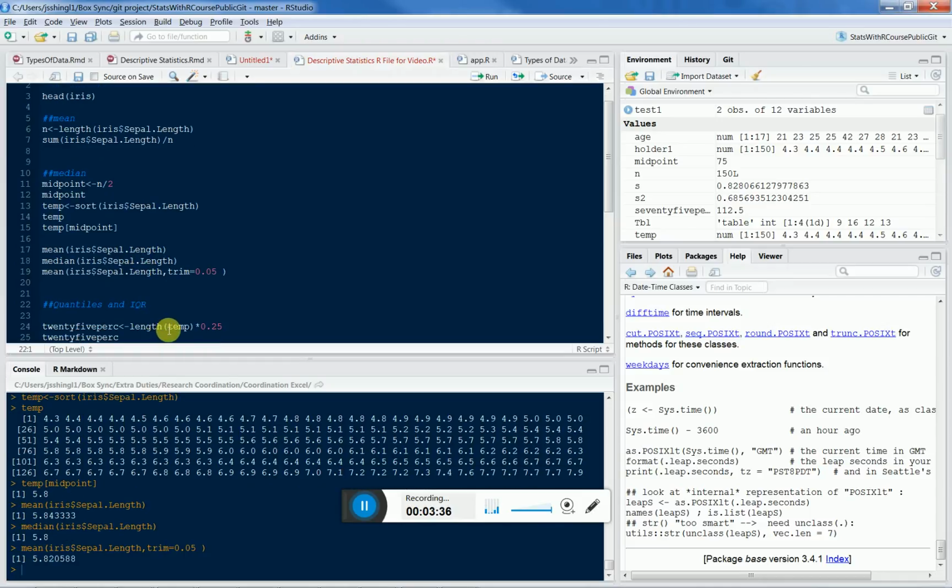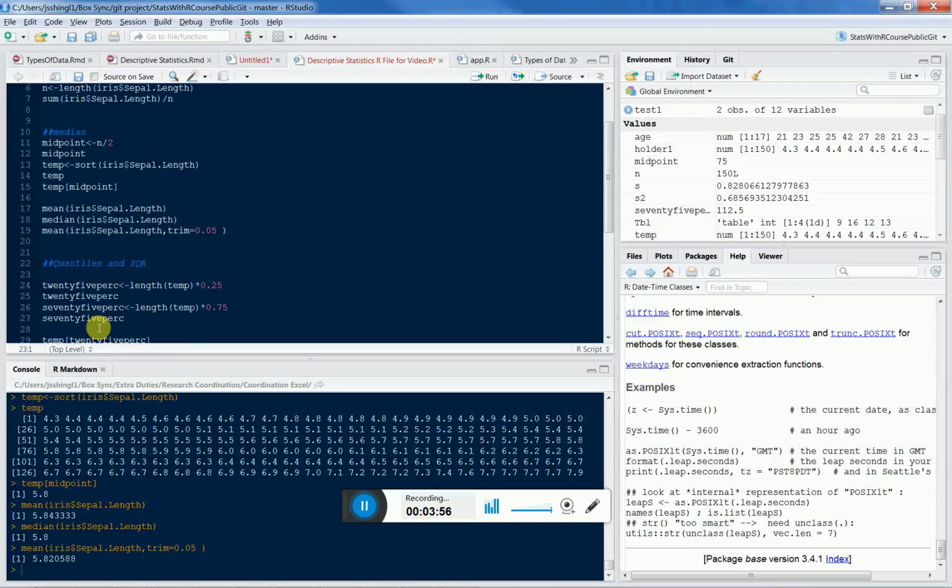Okay. Quantiles are kind of a measure of spread of your data. You have used quantiles before, but probably not realized it. For example, if you scored in the top 25% of a course on a test, you were in the 75th quantile. We calculate quantiles by ordering the data and counting to the quantile of interest. For our purposes, we are going to find the 25th and the 75th quantiles, also known as the first and third quartiles. Don't confuse quantiles and quartiles.